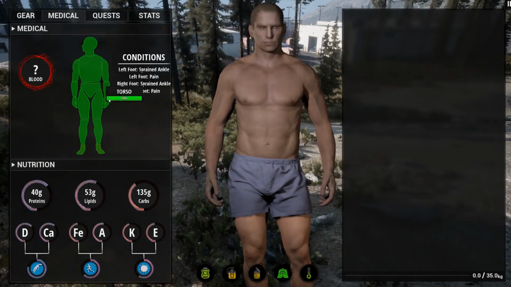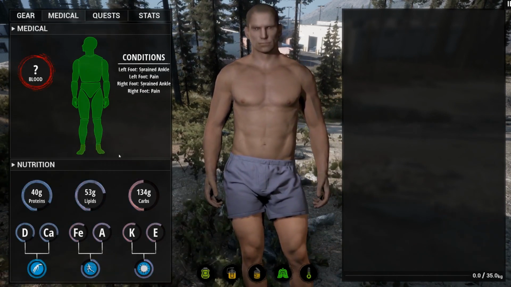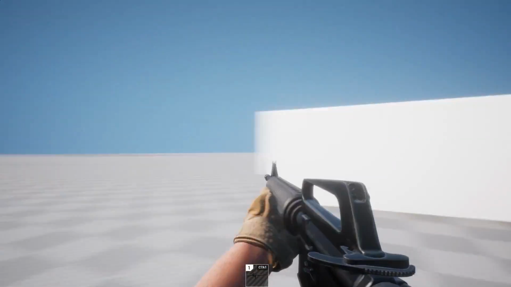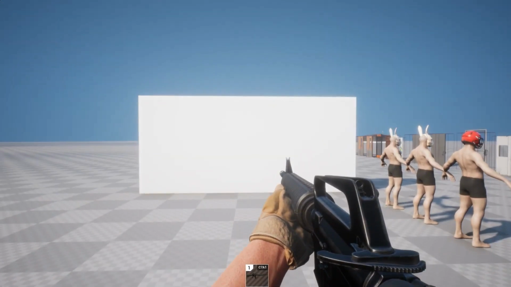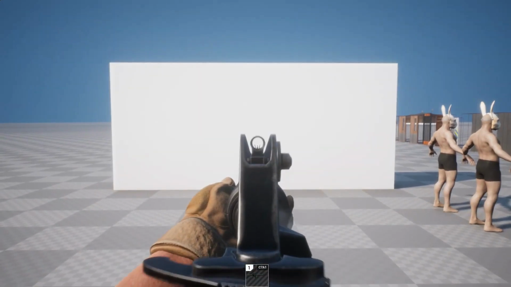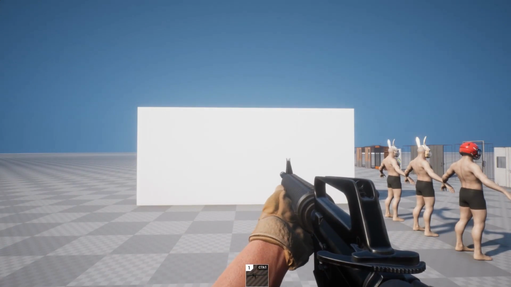The medical system now treats conditions much differently than before, allowing us a lot more creative freedom on how conditions can affect the player. Weapons still feel the same way that they did before, as the animations haven't changed. However, that's where the similarities end. The weapons have also been completely rewritten, and we've added some changes to the way that recoil and spread work. We've also added stability, which will pull the weapon left or right depending on how long you've been bursting for.